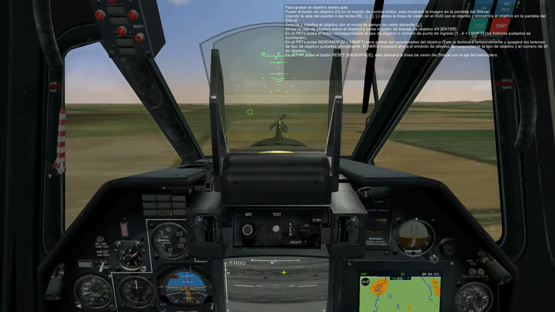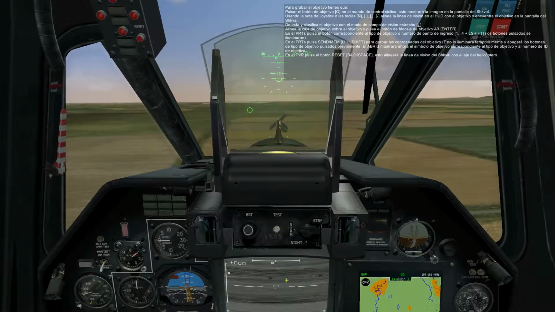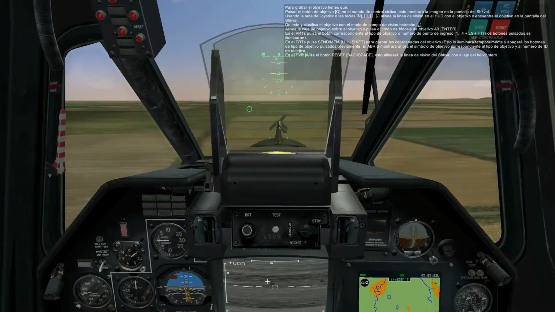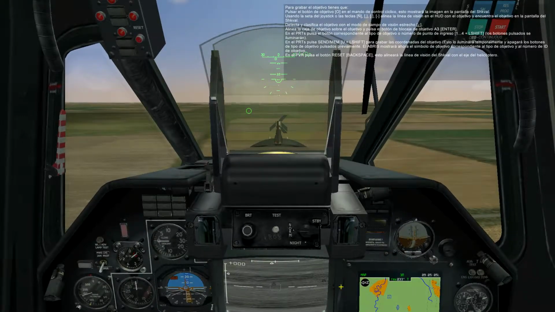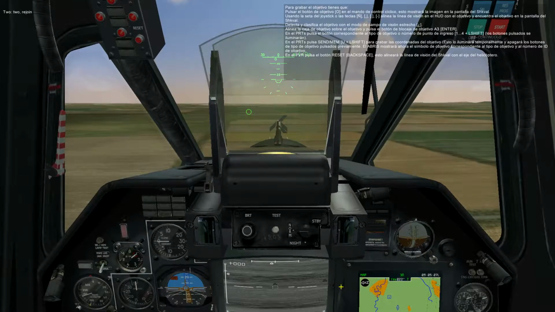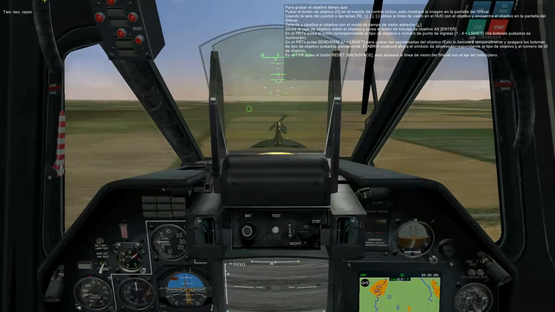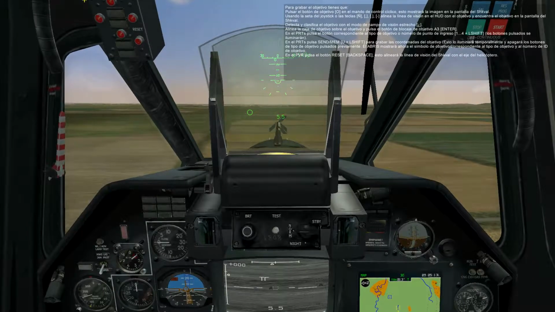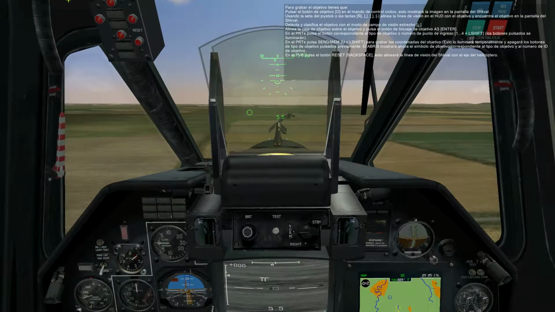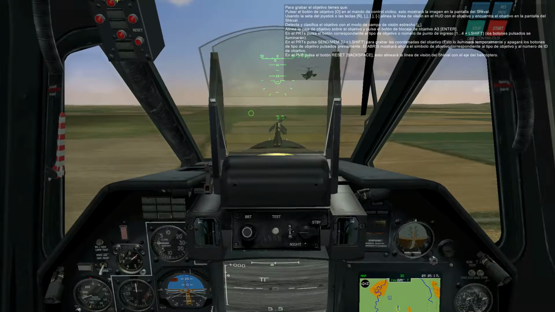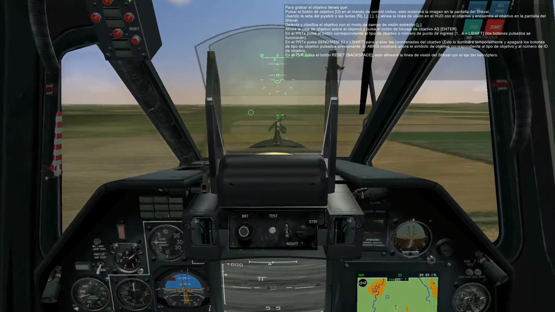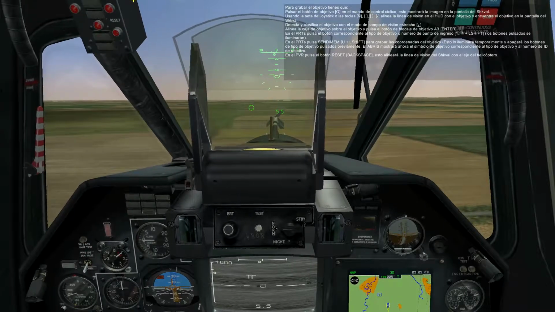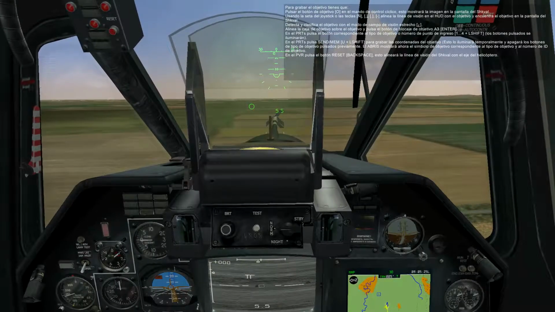On the PRT, press the button corresponding to the target type or the ingress point number. On the PRT, press the Send Memory button to save the target's coordinates. This will temporarily light the Send Memory button and turn off the previously pressed target type button. The ABRIS will now show the target symbol corresponding to the target type and target ID number. On the PVR, press the Reset button. This will align the SHVAL line of sight along the helicopter's axis.